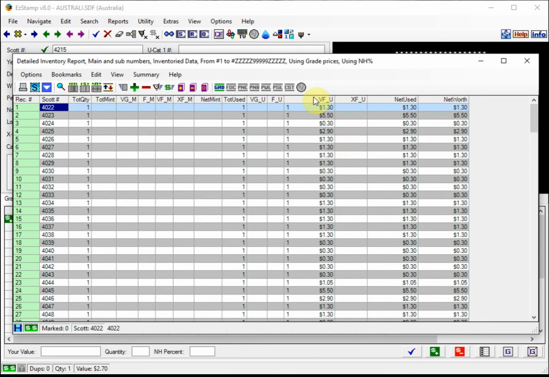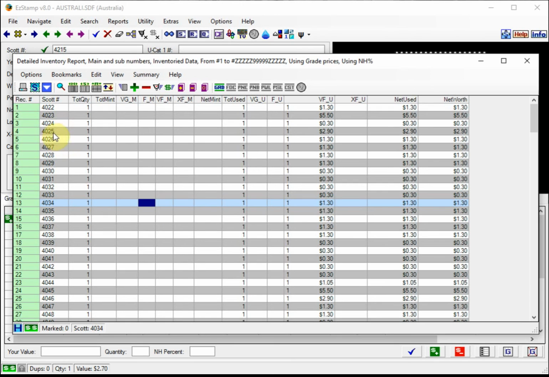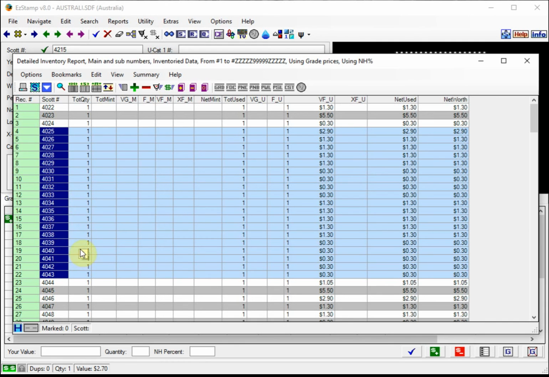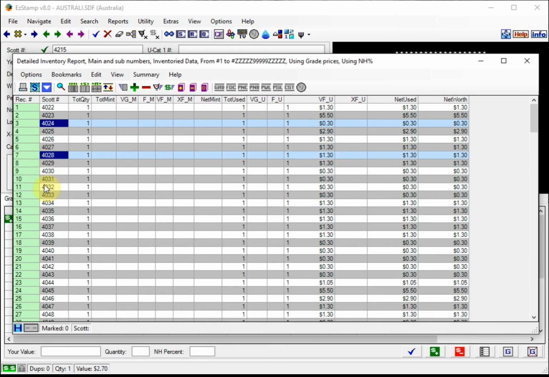As you can see, we have them all listed here as very fine used. Let's change them to very fine mint. All we need to do is select the ones that we want to modify by either selecting all, so if you just click in here and do Control A, that selects them all, or you can click and drag. So if you wanted to start from number 4025, you click on that and just drag down, and then only these ones would be changed. Or you can select the first one and then just control and click. So I'll just control and click on the ones that I would want to change. And this is especially useful if they're not in consecutive order.